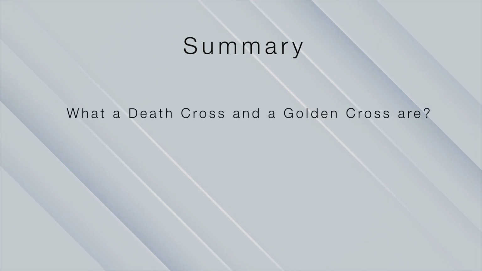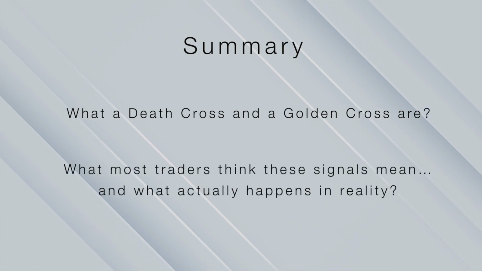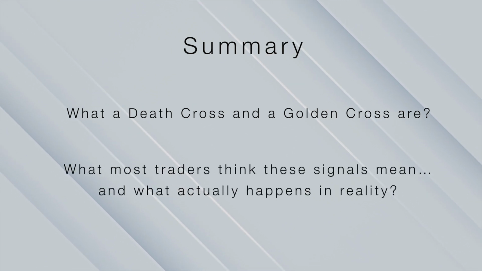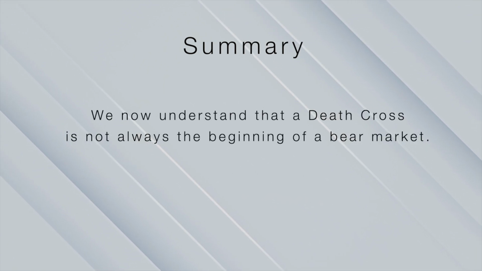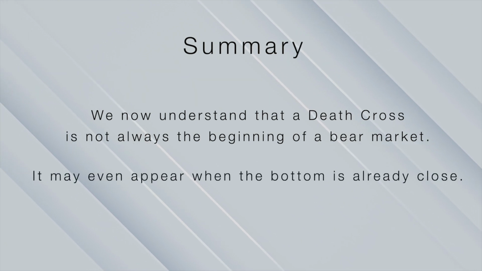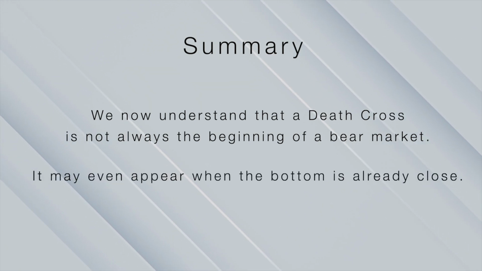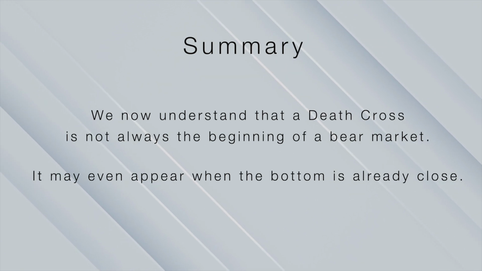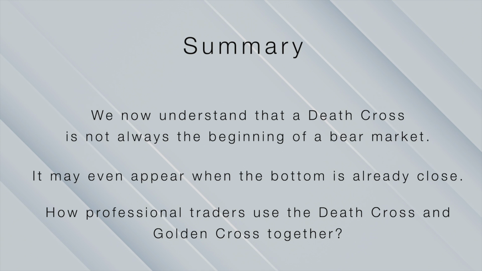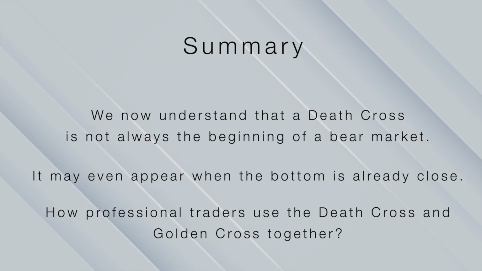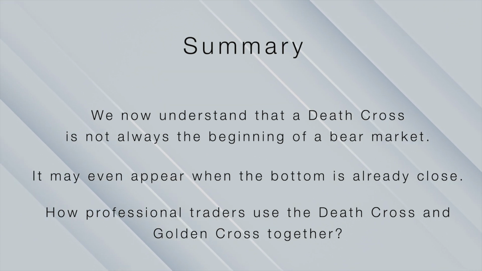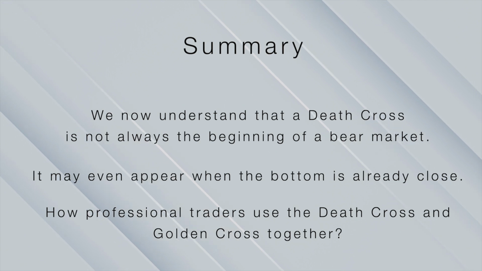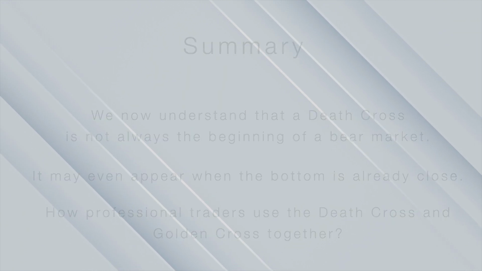To summarize, today we've learned what a Death Cross and a Golden Cross are. We explored what most traders think these signals mean and what actually happens in reality. We now understand that a Death Cross is not always the beginning of a bear market. In some cases, it may even appear when the bottom is already close. And most importantly, we've learned how professional traders use the Death Cross and Golden Cross together, not to predict the future, but to increase the probability of their trades.